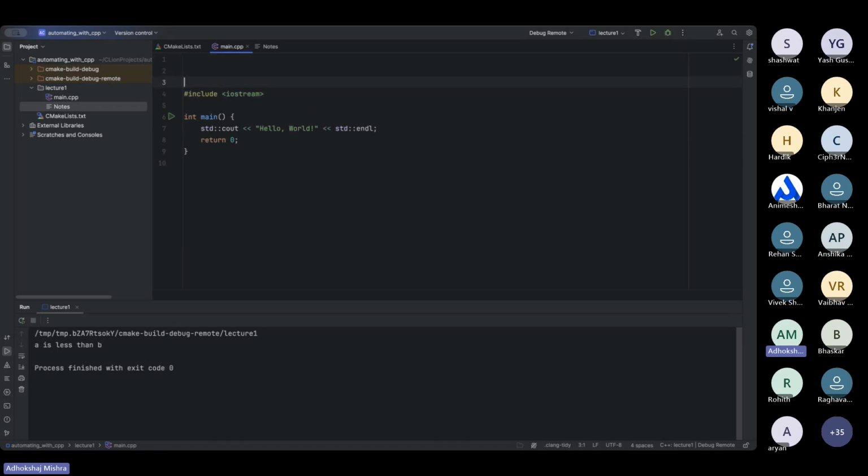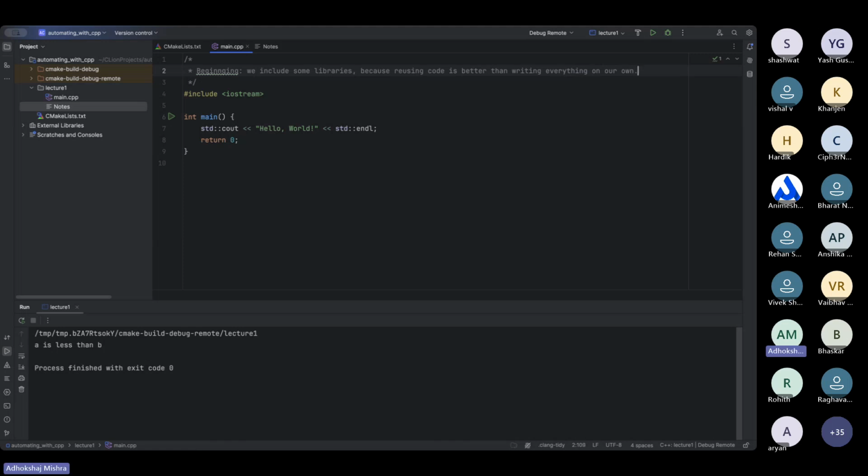So here, this topmost line that you are seeing, this is basically saying that we are going to include some libraries. In the beginning we include some libraries because reusing is better than writing everything on our own.